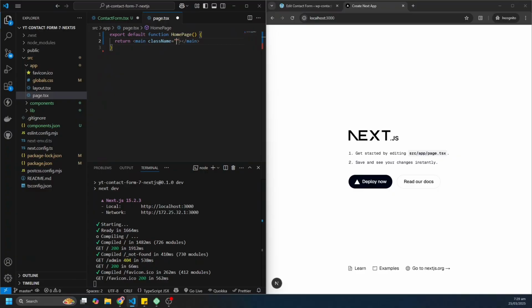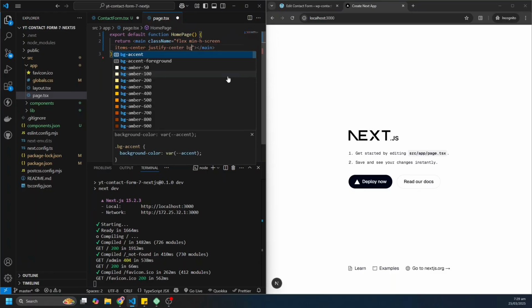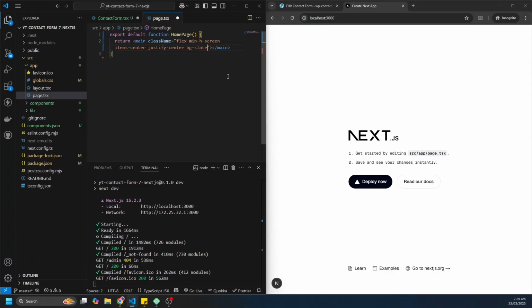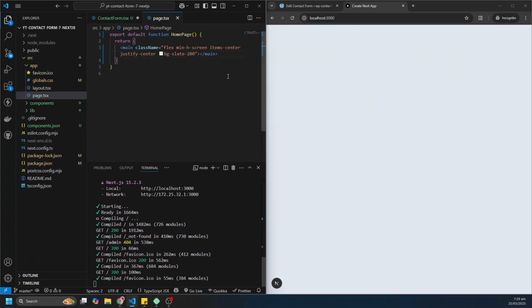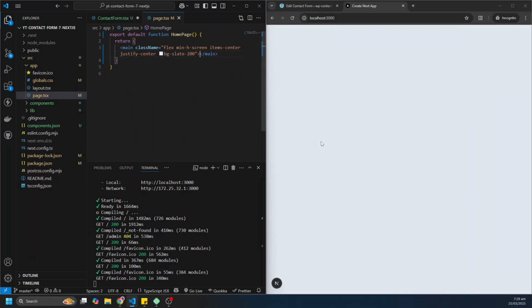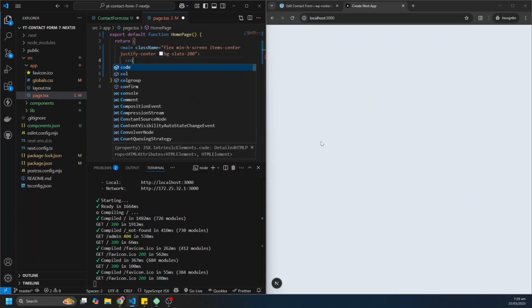So this is going to be just flex, min-height of screen, items center, justify center, and a different background, slate 200. Now we hit save. Here's our background, and then inside I'm just going to add a contact form.